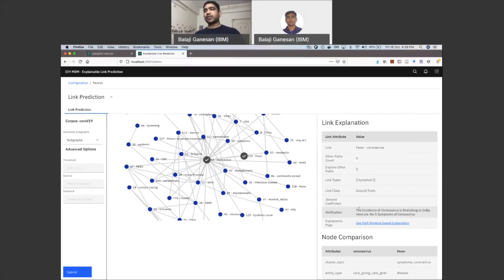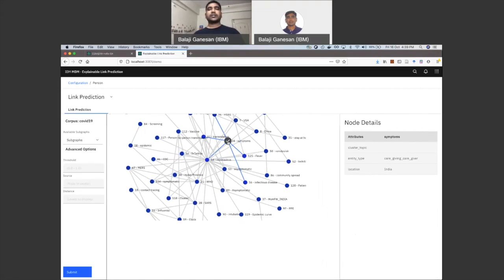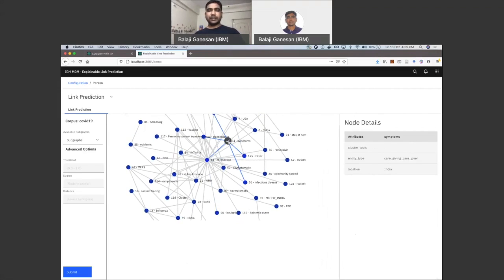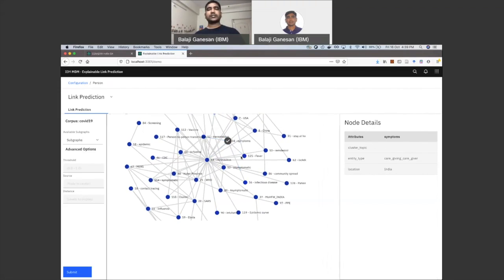So this particular tweet that we saw in the search results gives more confidence to the user who is exploring the knowledge graph to understand why these two entities might be linked together. And we also see in this particular graph that there is a symptom class entity, and it's related to coronavirus, fever, and several other symptoms of coronavirus.